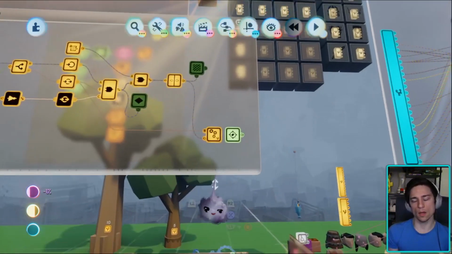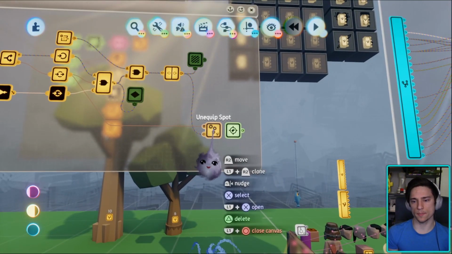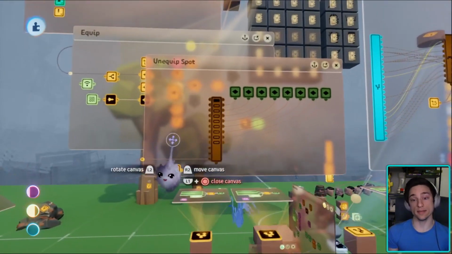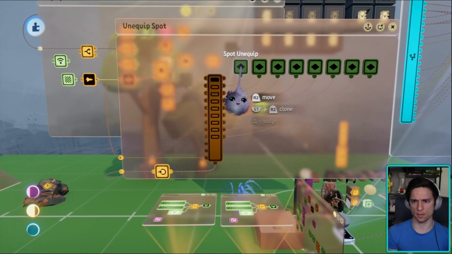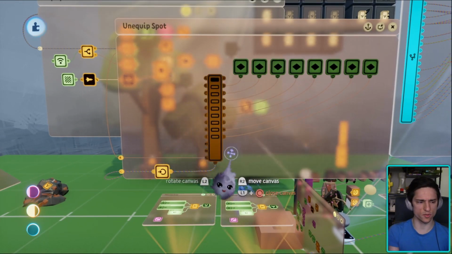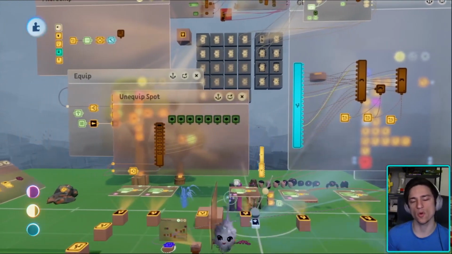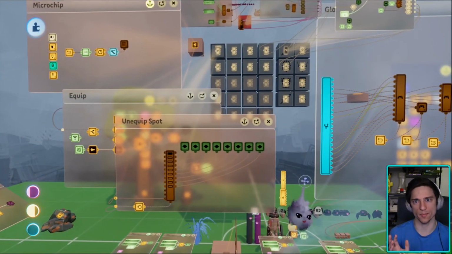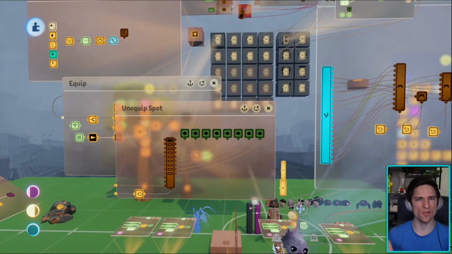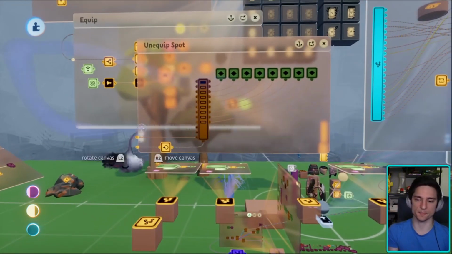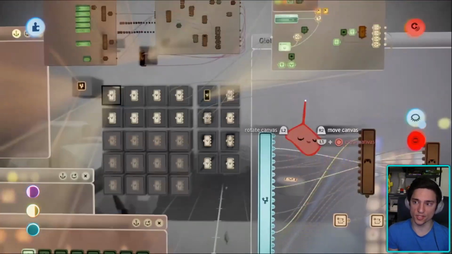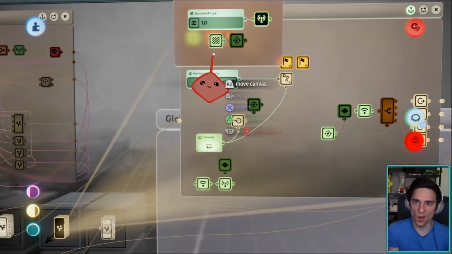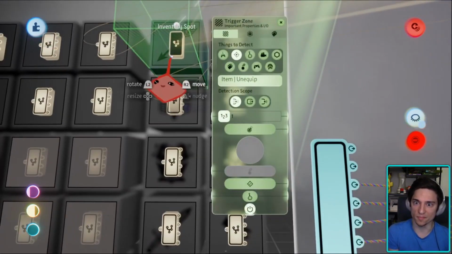All right. What's going on down here? Unequipped spot. This chip, unequipped spot unequipped. Okay, I know what it does. Remember, we're telling the item to equip, but we also have to tell the item already in the spot to unequip, and that's what this does. This is again hard-coded, and it is literally just turning on this zone, which tells the item to unequip.